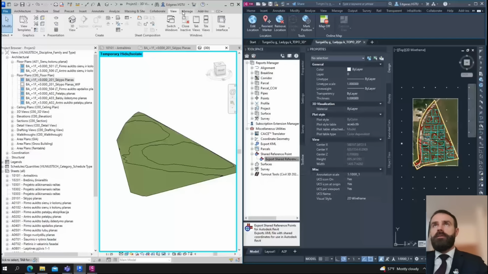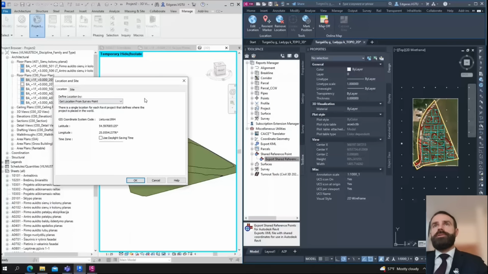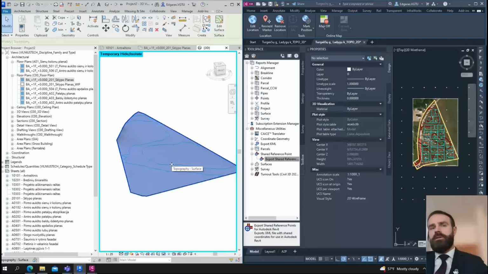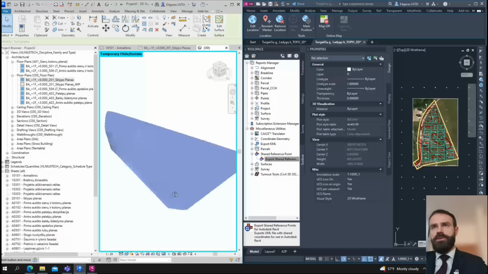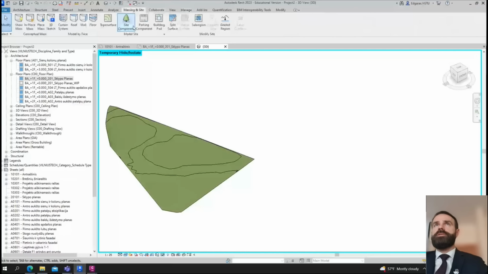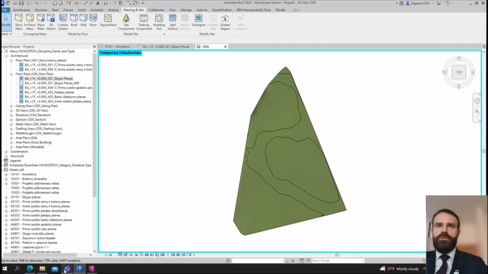So after you start new project, you should first jump and begin from location. After you set location from a civil program, you can import ground representation, and you can create top surface of your project. And now when you have top surface, you can create other components in this location.